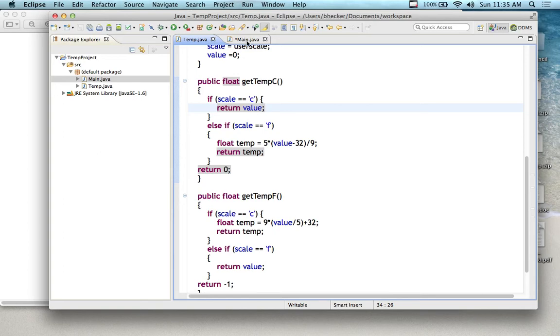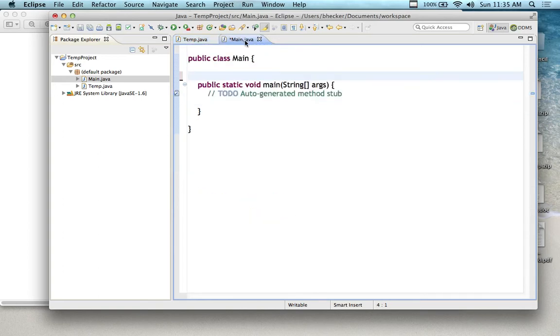I'm going to switch over here. I'm pressing on my main tab here. And in my main method, which is my driver program, I'm going to make 2 instances of this object and run some instances. I'm going to forget about the command line stuff for right now. I'm not going to ask for user input either. I'm just going to set a value and then use that value. I have some examples here I can possibly run. Yeah, let's just hard set the values. How's that?